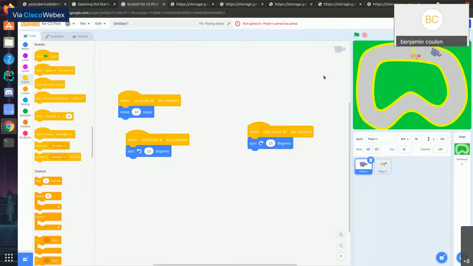And now, if you use the keys that you linked to actions, this should work. So if you press the up arrow, your elephant will go straight forward. If you use the right arrow, the elephant will turn right, and if you use your left arrow, the elephant will turn left.